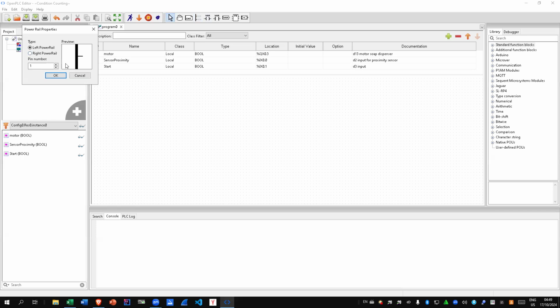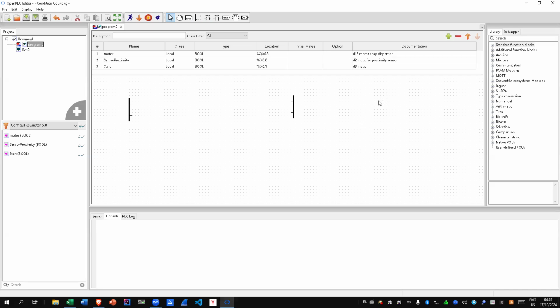We probably need how many? 2 left rails and 1, no, 2 right rails as well, just to be on the safe side. So if I make a mistake, you'll see me getting the outputs detached to this thing.